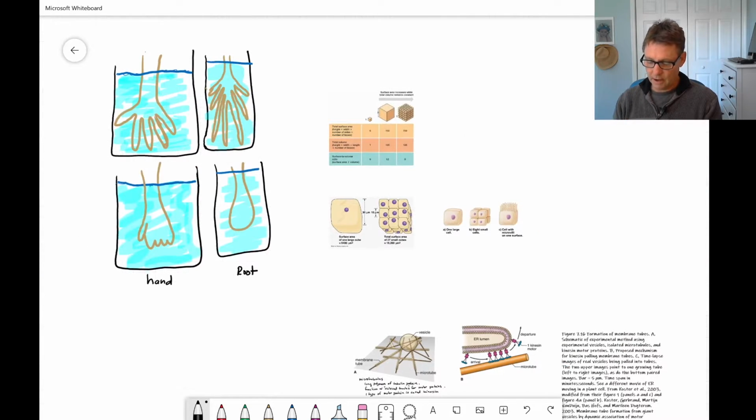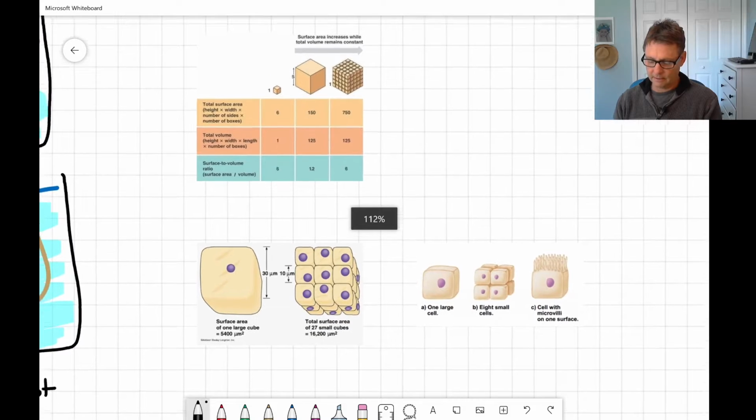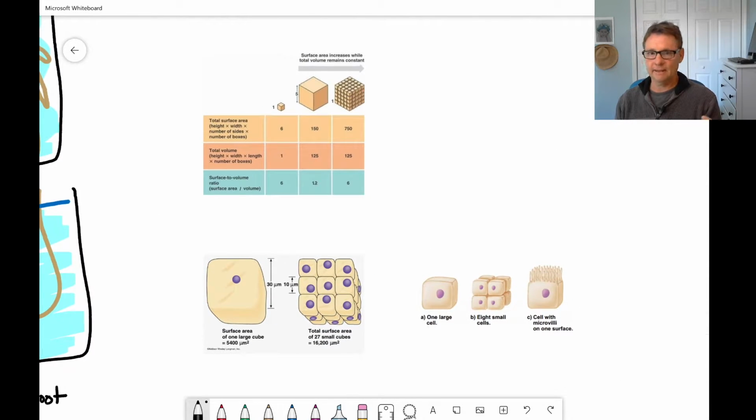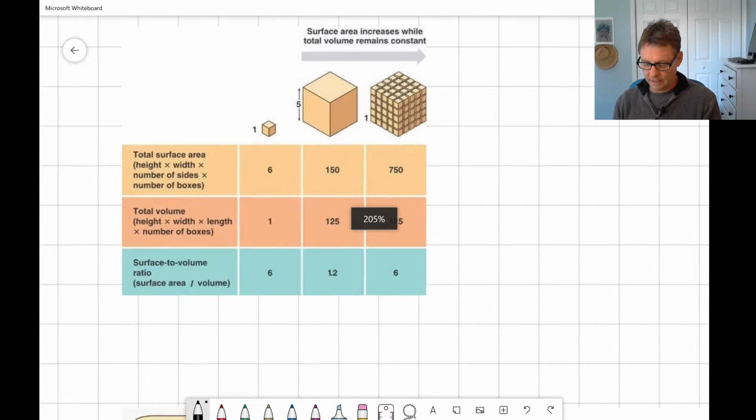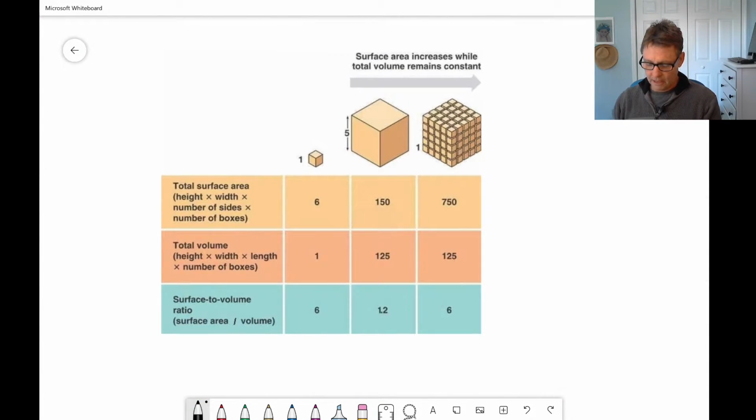So cells aren't all like little round marbles. Some of them are squarish, some of them are rectangles, some of them are flat like eggs. And so these are just sort of some ideas of how the surface area of a cell would change if it were a sphere. But you could also think of it as a cube. And if you had a cube of, let's say, a length of 1 on each side compared to a length of 5, and you looked at the total surface area, then it has 6 of these.